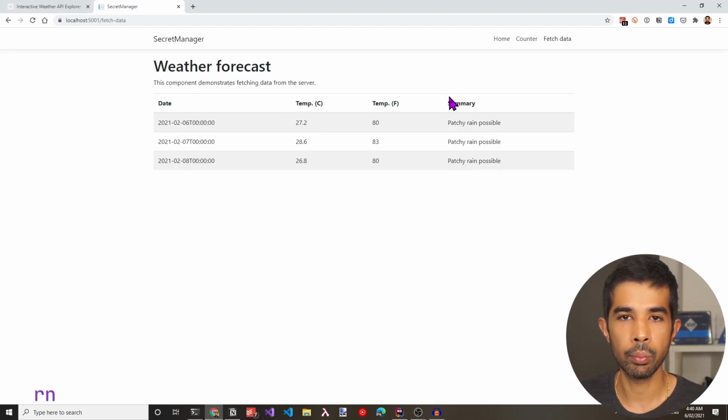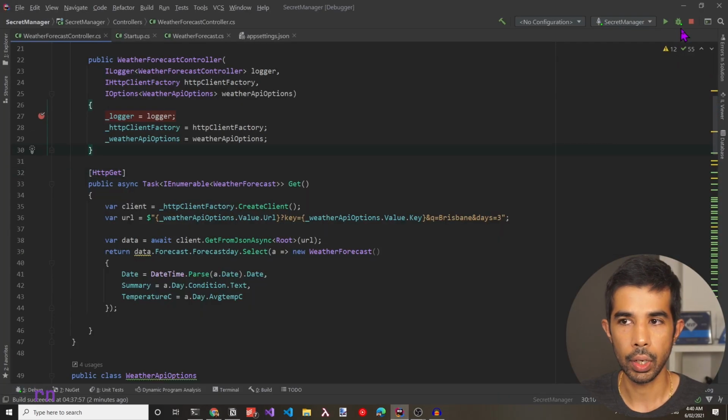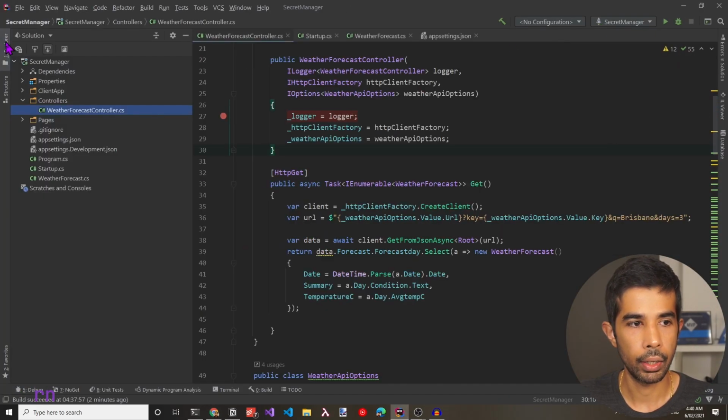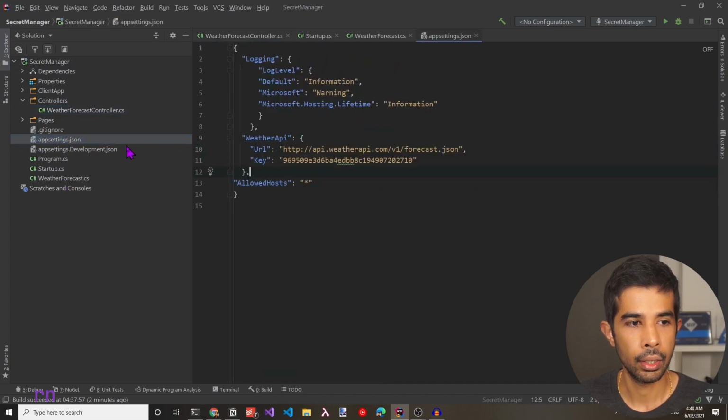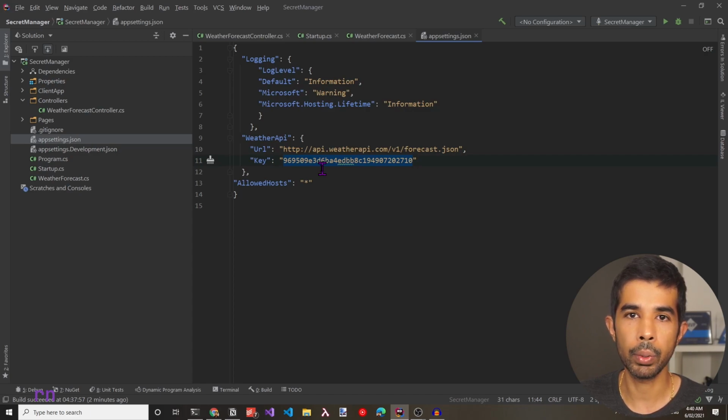So let's say we have completely done this feature and we want to commit this and check this into our source control. So let's navigate back. Let's stop this application and open up the appsettings.json. This file gets checked into the source control repository as well. However, we have this sensitive key as part of this configuration. Now, since I am on a free subscription, it might not be much of an issue, but still I would stay away from checking this into the source control, because I could soon be hitting the limit if somebody else was to get this key and start making requests.